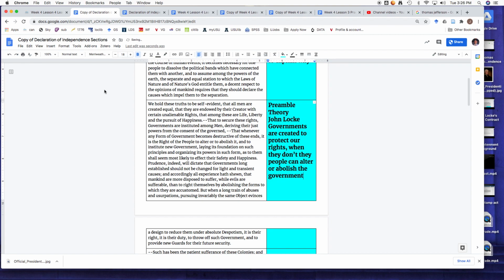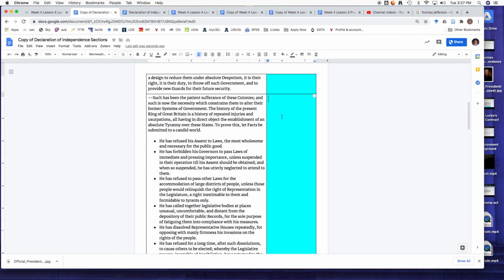But you can only do so, again, if he says, when there's been a long train of abuses. It's in here. I'm not seeing it right now, but in here there's, oh, there it is, when there's been a long train of abuses. And so that means that the government's done over and over really big, major things. And this is the preamble. And then we get to the body.